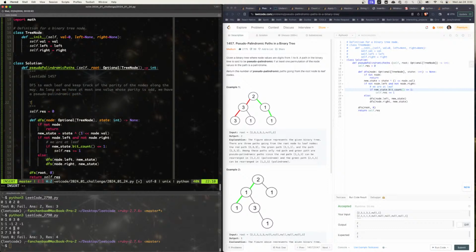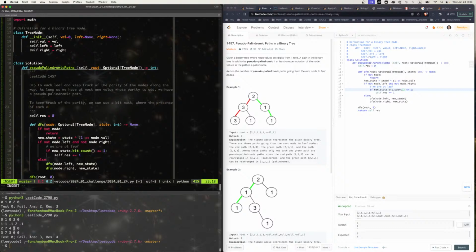Now to keep track of the parity, you can use a bit mask, where the presence of each value will be exclusive or.